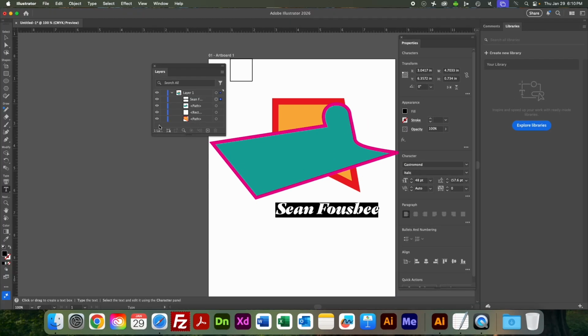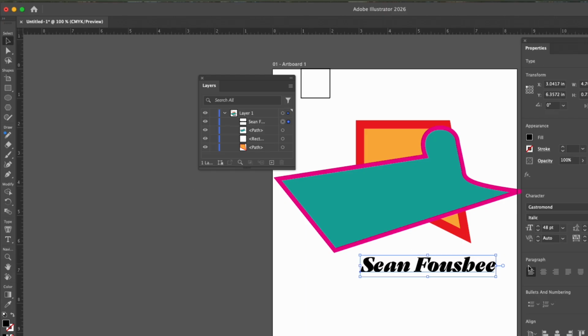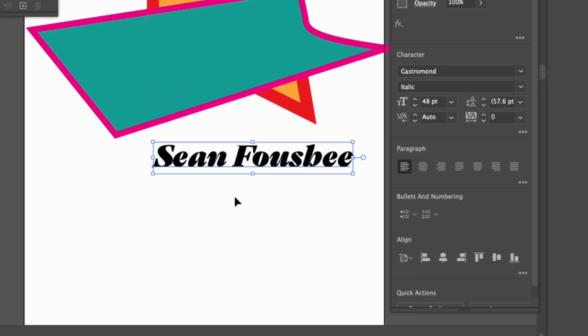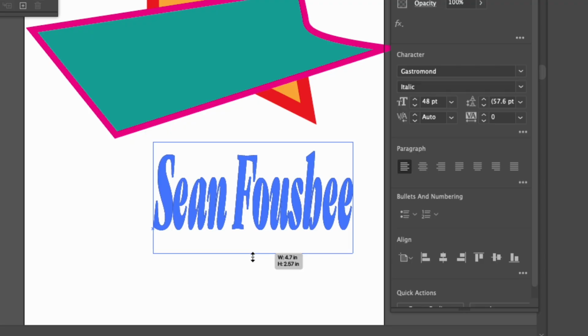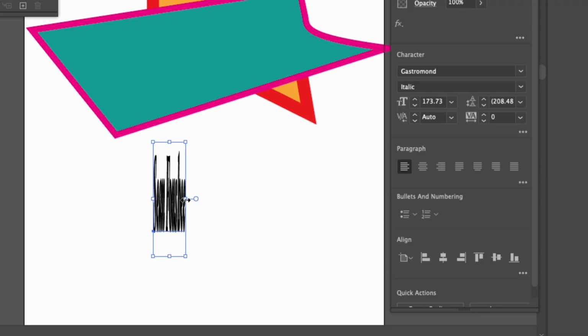So check this out. If I were to use my selection tool, remember the selection tool allows me to adjust the width and height of any object that I have selected, right? Well, guess what? Text is an object. Check this out. Do you see the handles that are showing up around my text? Look at this. That doesn't look so good, does it? I can't see anything now.